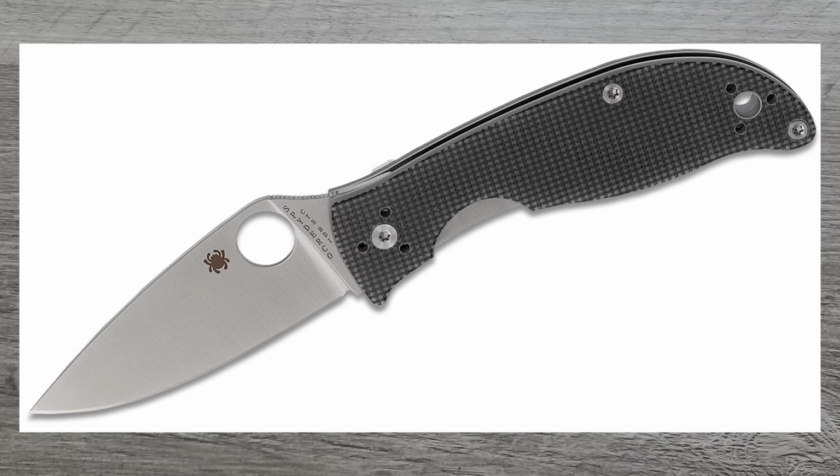And by the way, we're going with some of the less expensive stuff first, then some of the mid-range, then some of the higher end, and some of the really expensive stuff towards the end of the list, right? But yeah, if you've not given the Spyderco Polestar a chance, I love this knife. Honestly, I thought it was going to be kind of boring, and it turned out to be my very favorite. If you've never experienced a Spyderco knife ever, this is the perfect one to start with. Absolutely very recommendable.